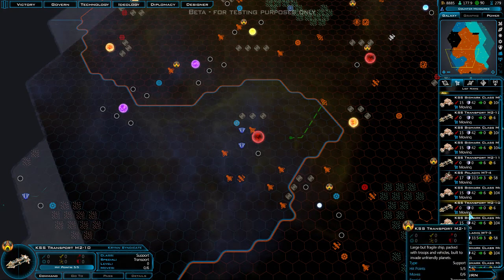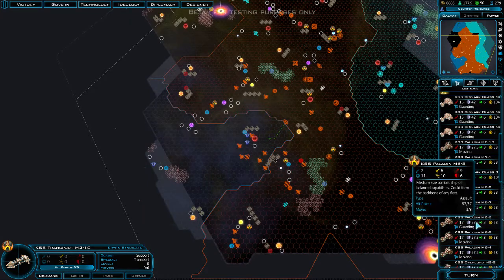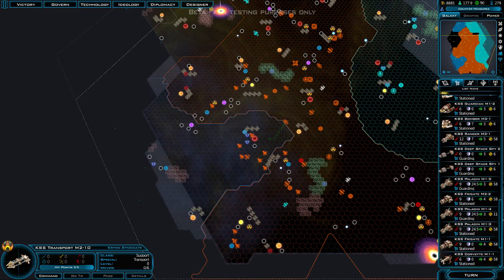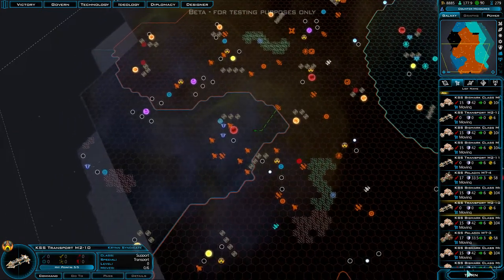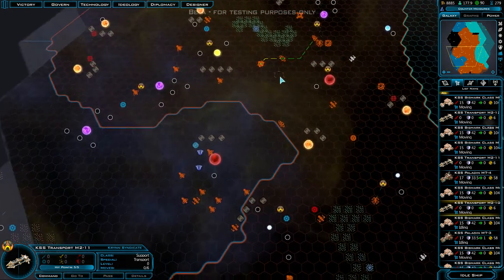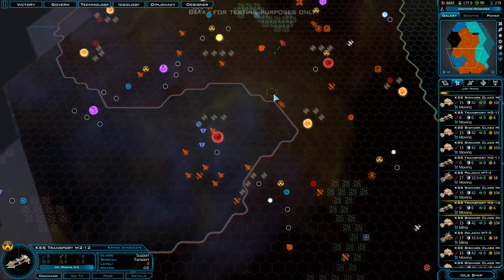You down there? Do you have any more transports? It'd be nice to have filters on this or something. I'm sure they'll add that. Alright, well, you know, let me know in the comments below after the fact if you see I have a transport. Like that. That is a transport. And it's not showing up. Okay.